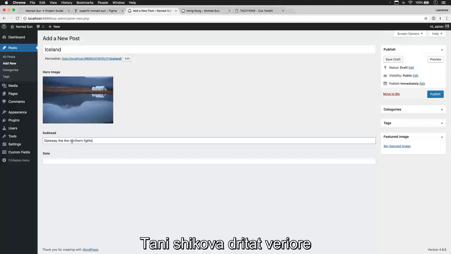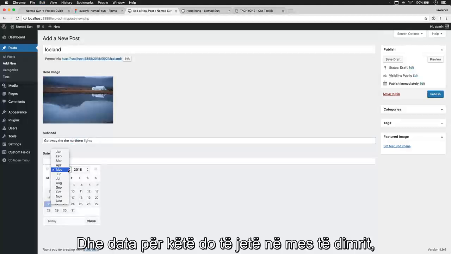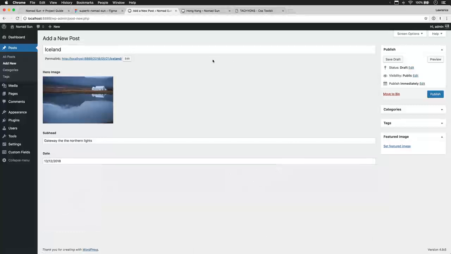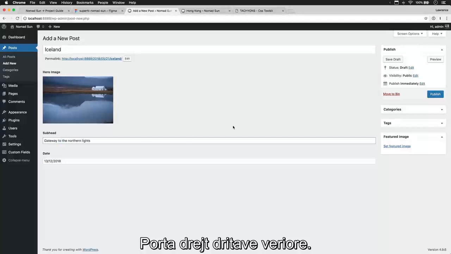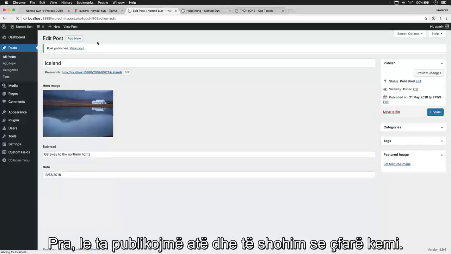Now I looked up Northern Lights and it's not a capitalized thing, it's just lowercase. And the date for that is going to be in the middle of winter, so we're going to say December the 13th. Gateway to the Northern Lights. Sorry about my typo there. So let's publish that and see what we have.